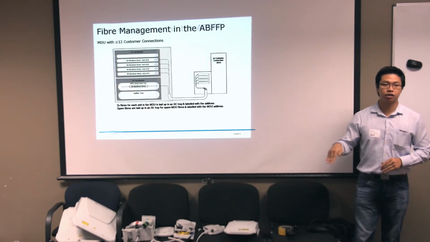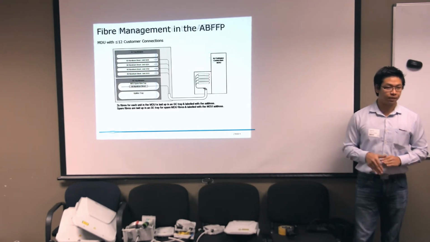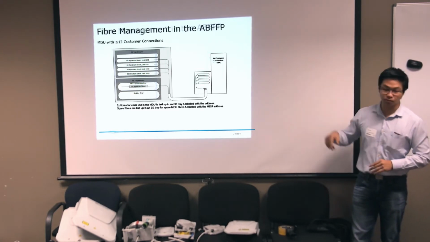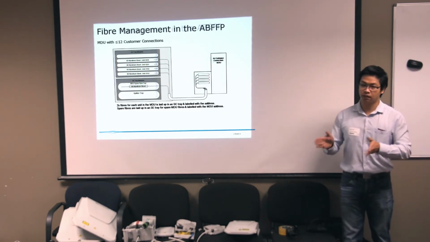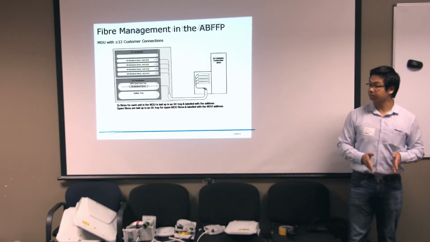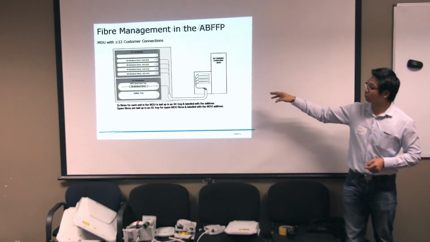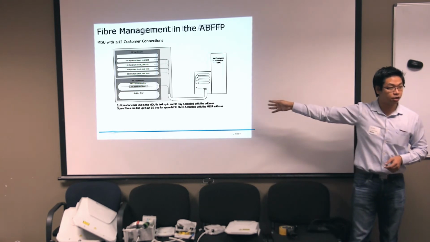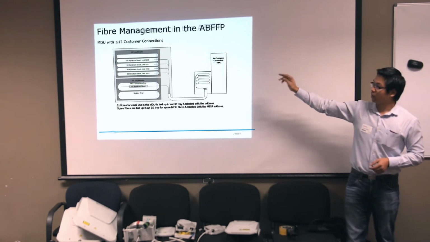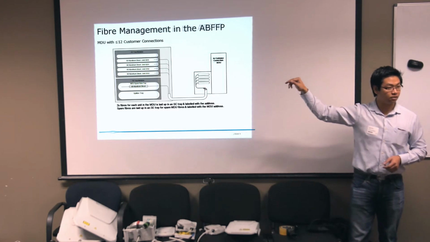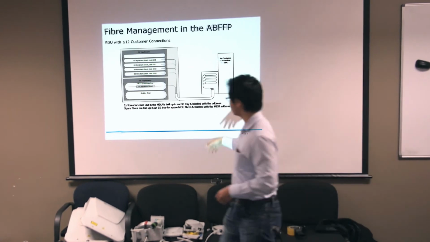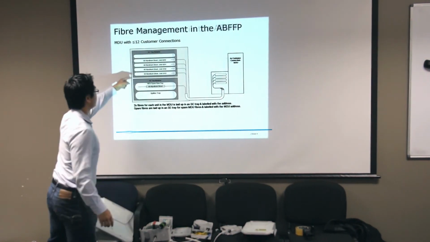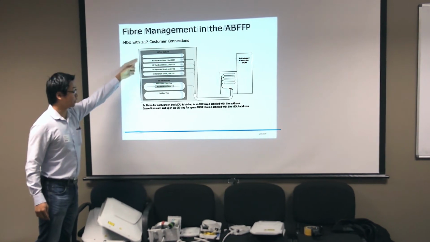So this slide is basically talking about how we manage fibers within the FFP. Okay, and this is for a small MDU. So for a small MDU, we utilize the splitter on the communal side, right? In this example, let's say we have 4 customer connections. So we lay 2 fibers in an SC tray for each customer, right? So for example, we have unit 1, unit 2, unit 3, unit 4 for the MDU over here.